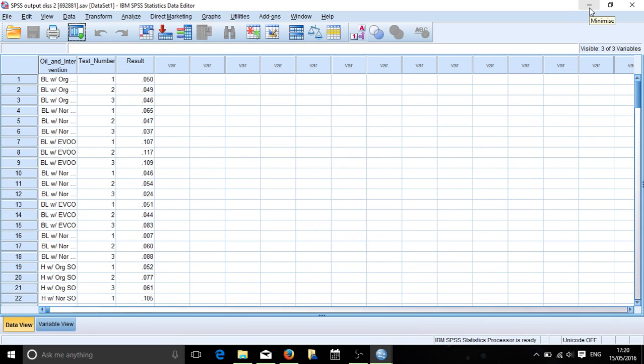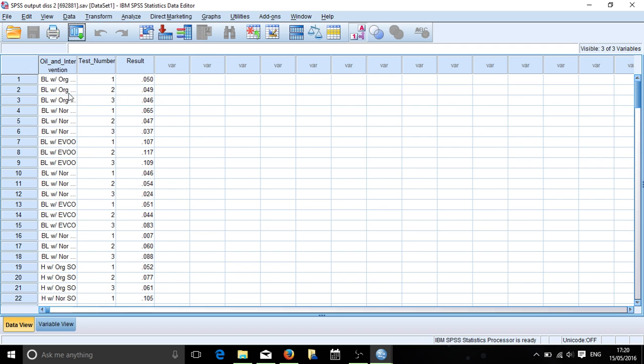The problem is that the specific test can only do one comparison between two variables at each time. And although these are labeled very nicely, when we give it as a variable oil and intervention, it cannot distinguish between the subdivisions that you have within this variable.